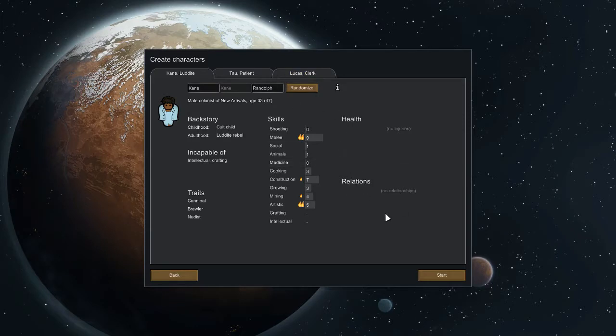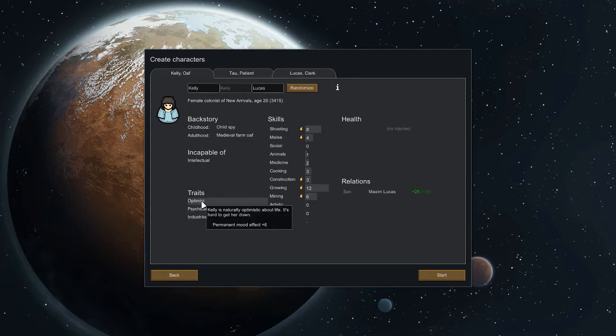Alright. Time to press randomize a whole bunch. I suppose I could have done prepare carefully, but I always kind of feel like it's cheating. There's not really a good reason for that, but this person has potential. Can't do intellectual, but they're optimist, psychically deaf, and industrious. Good shooting, excellent growing, excellent mining. Yes, I think this Kelly, I believe, here is a keeper.